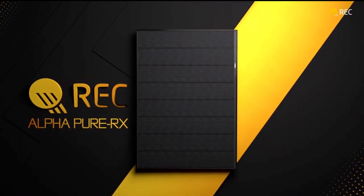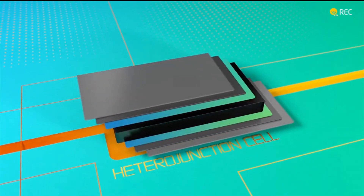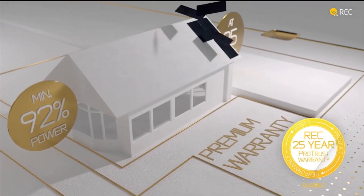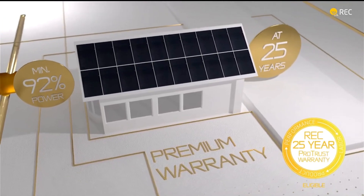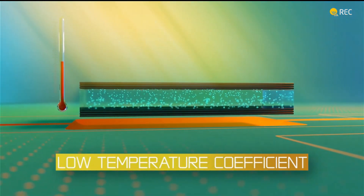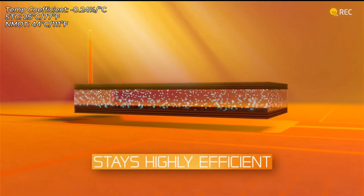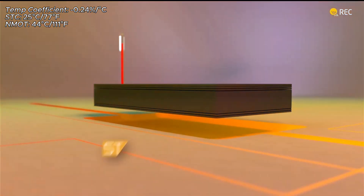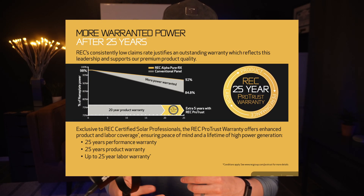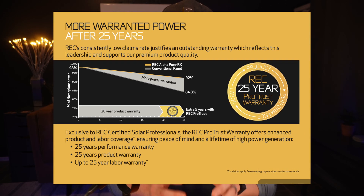The panel that I would opt for in 2025 is the REC Alpha Pure RX 460 Watt, and this panel is super impressive. With REC on the Pure RX, it offers two key industry-leading metrics. One is their 0.25% degradation rate annually, which translates to a 92% output in the 25th year, and the other is critical in really hot climates, and that is their temperature coefficient. Temperature coefficient relates to the expected percent losses when it's over 111 degrees roughly. The lower this number is, the better, and for the Pure RX, it sits at minus 0.24%. When it comes to reliability, it features their REC ProTrust warranty if it's installed by a ProTrust installer, which includes a 25-year product warranty, 25-year performance warranty, and a 25-year labor warranty, which most panels don't offer.